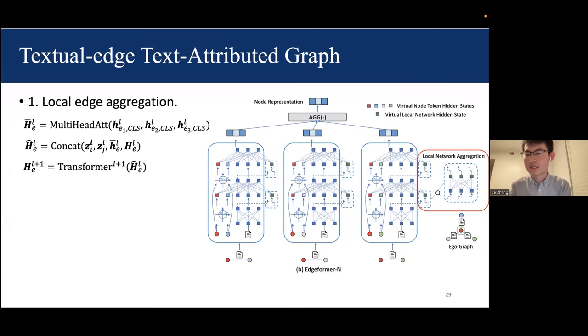The goal of this multi-head attention is to do aggregation among three different documents. We want to exchange the information. Specifically, we can look at the graph on the right-hand side here. We have three different documents, and we want to use multi-head attention to exchange information. For each token in each document, we evaluate its attention with all three of them, and then we obtain three attention values. Then we do a weighted summation. Because this is multi-head attention, we repeat this process for multiple heads with different parameters. Finally, we do concatenation and obtain the final output, which is H bar.